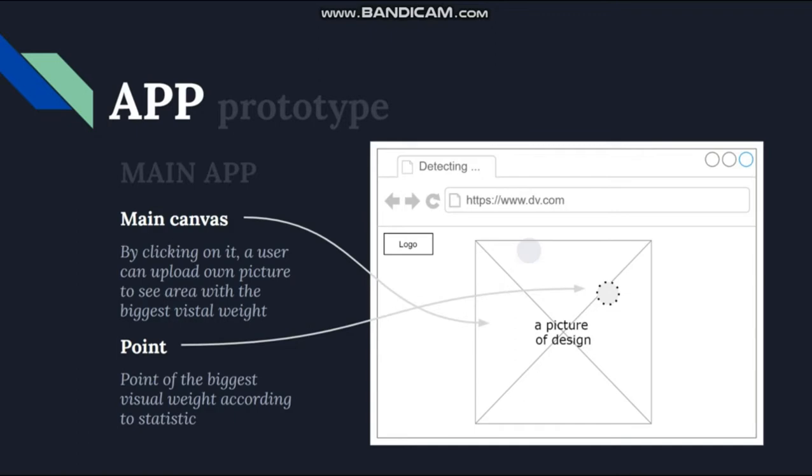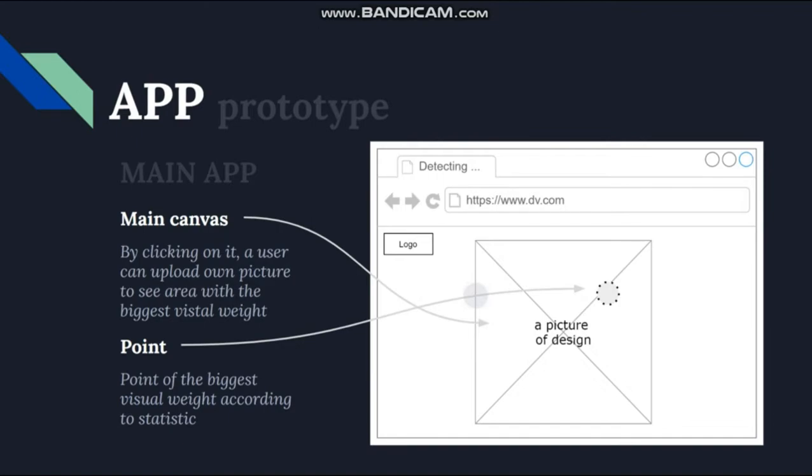And after uploading, the program visualizes information. You can see a circle, and the circle is a point of user view. And it's a point of the biggest visual weight according to statistics.